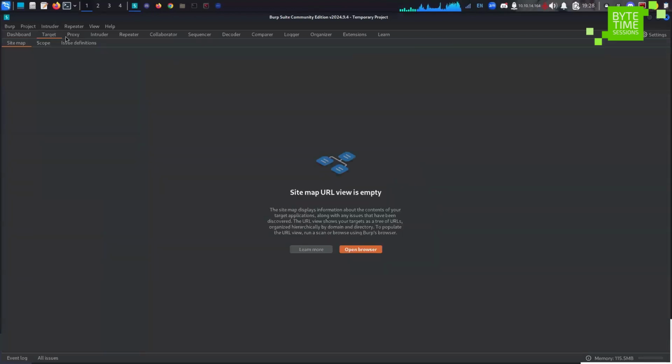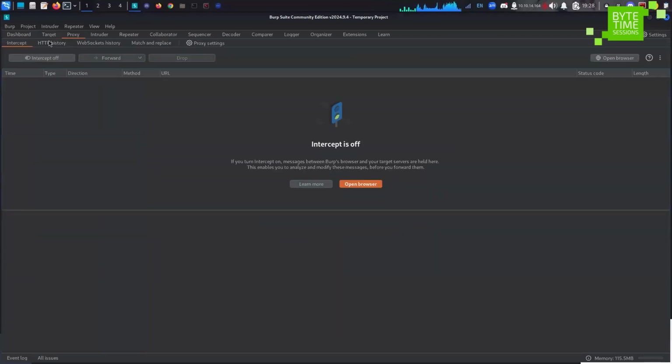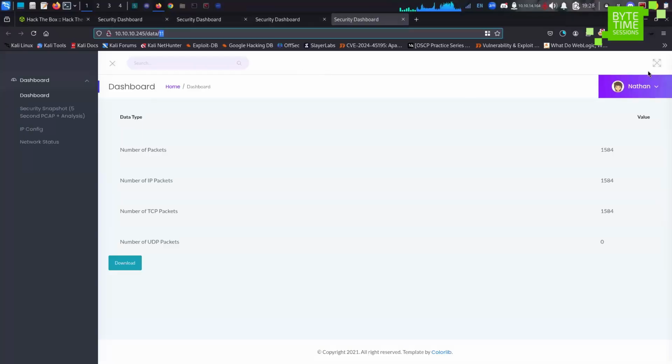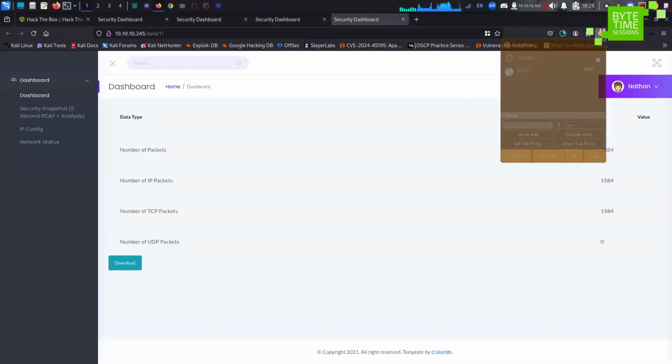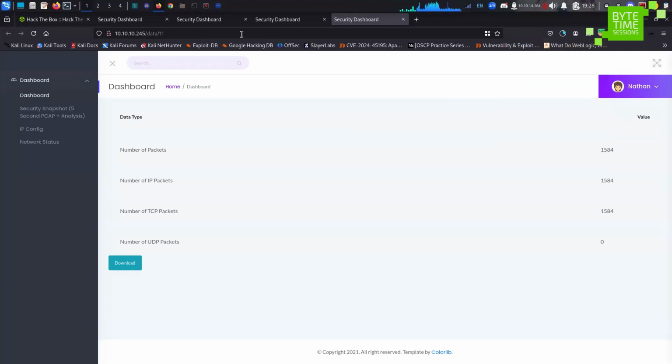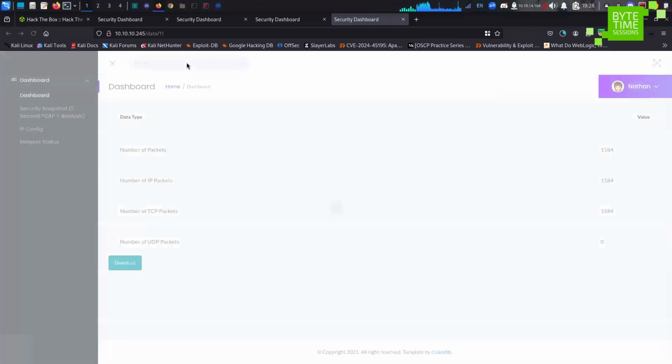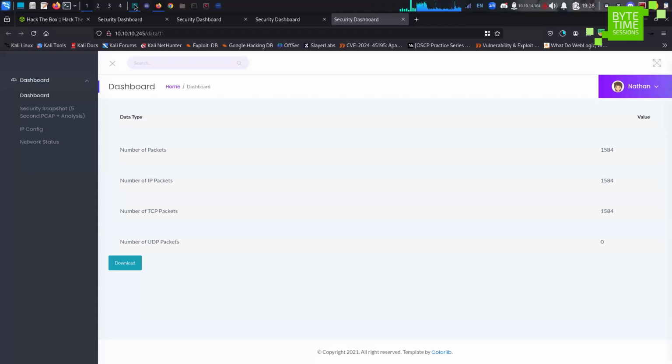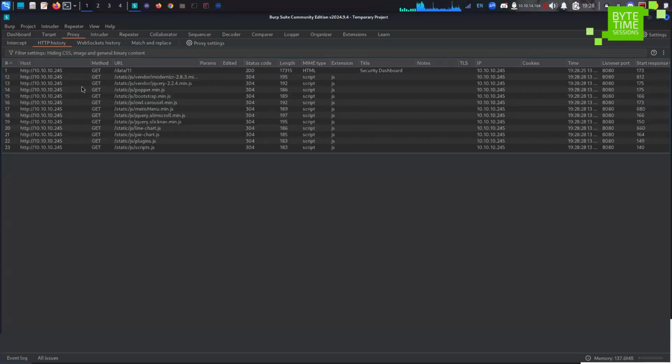Yeah, so I'm just going to go to proxy HTTP history, come back here, and then I'll instruct my browser that whenever I make a request, it should go through the proxy server, which is Burp on port 8080. And then I just refresh this page. And then hopefully it should send the request to the proxy server. So when I come to Burp now, I have the request here.